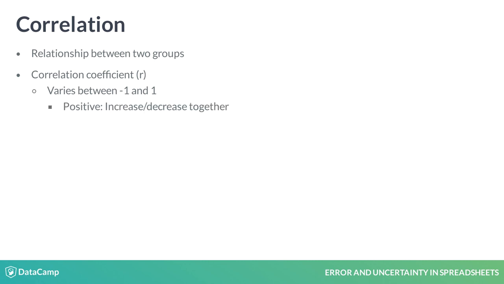Positive correlations indicate that two variables increase or decrease in tandem. Think of height and weight, for example. Taller people typically weigh more. Negative correlations, by contrast, move in opposite directions. For example, studies suggest that more time playing video games is associated with lower grades for students. A correlation coefficient near 0 indicates little or no relationship between variables.